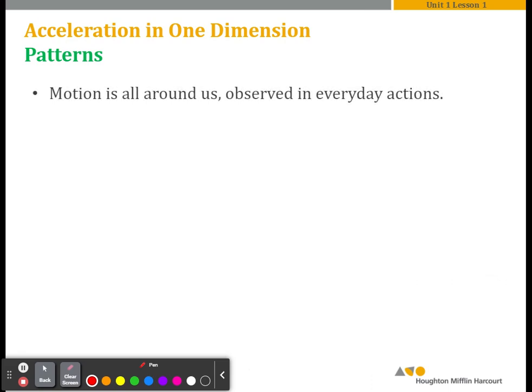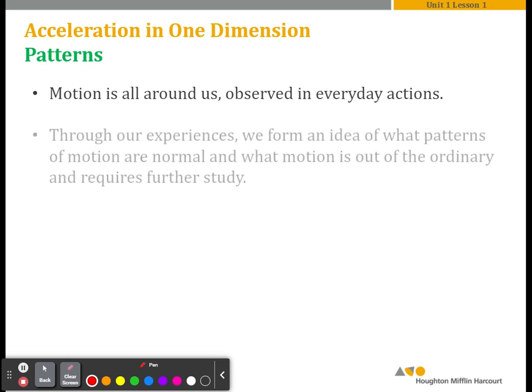Motion is everywhere. Things are moving all the time, and so we're used to things moving. But in physics, we need to describe that motion. We need to explain it. We need to be able to predict it. And we need to understand how forces affect changes in motion. We have an idea of patterns of motion, what patterns are normal and what motion is out of the ordinary.